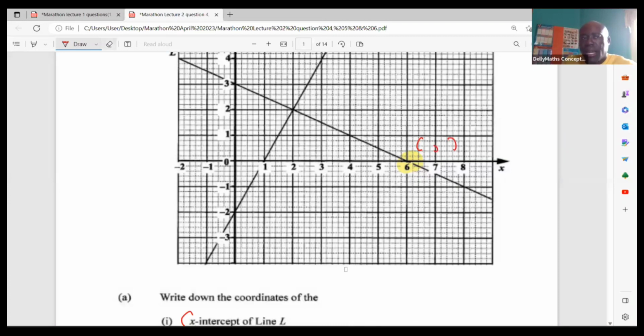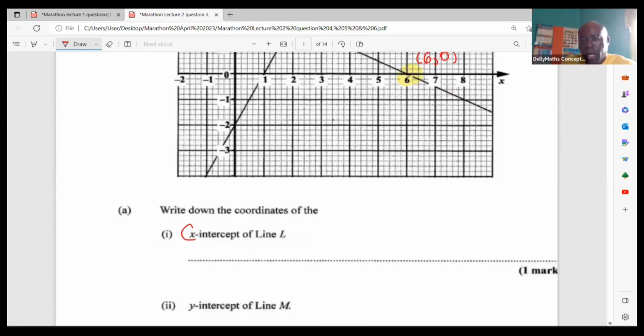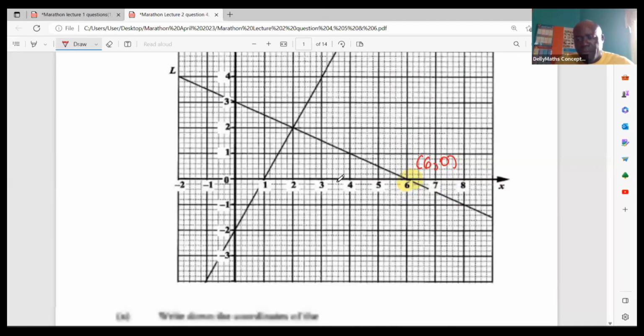So I will highlight, try to show you. The x value here is 6, yeah? And the y value, this is where y is 0, all right? So this is 6, 0. They're giving you 1 mark to write 6, 0 here. So you do that, you move on. Don't overthink, don't overstress. Read, take your time, flow through.